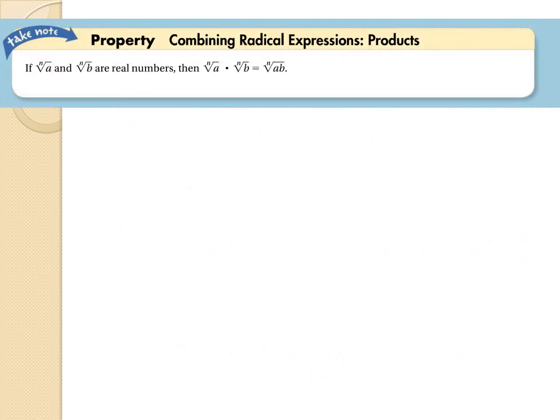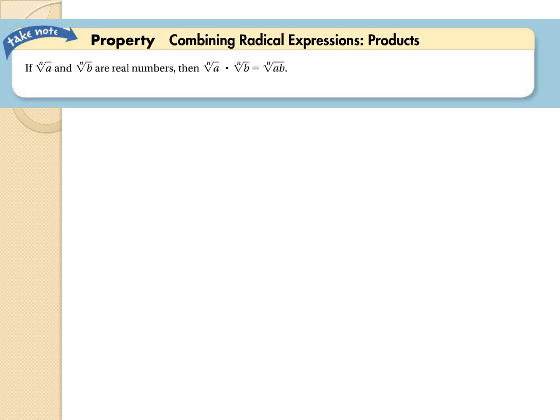Okay, so the only thing you need to write really from this rule up here, we're now going to move on to multiplying radicals. Now, really what you need to write, this is the main rule, it's the part that comes after the "then," is that if I have the nth root of A times the nth root of B, that becomes the nth root of AB.